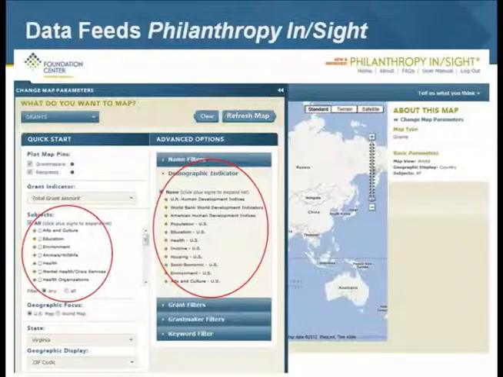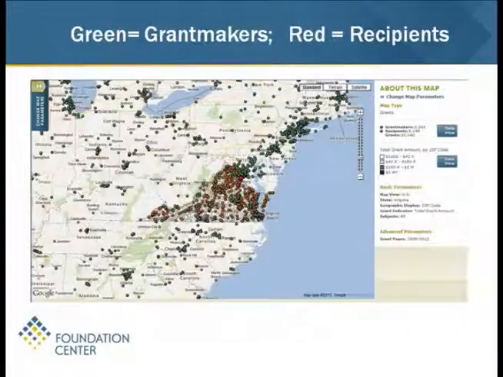As I said, I'm going to get online, but this is just a screenshot here to give you an idea of what I'm talking about. You get a menu where you select what you want to see on your maps. And this is bringing up the topic of data, where the information comes from. But this is a snapshot of what choices you'll make. And then this slide is a result, where on the map you'll see the green pins for the grant makers and the orange pins for the recipients.